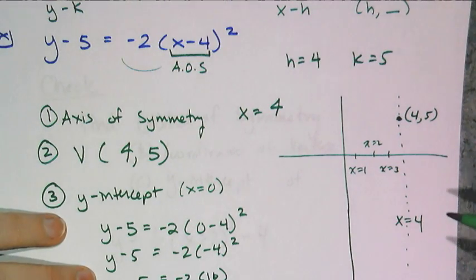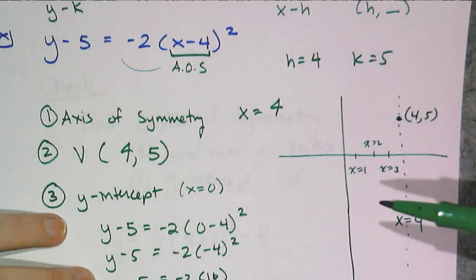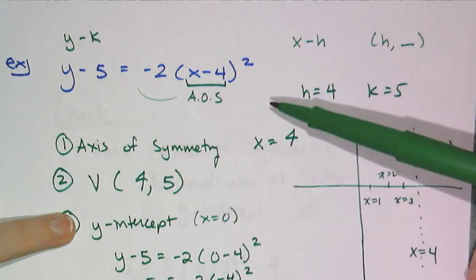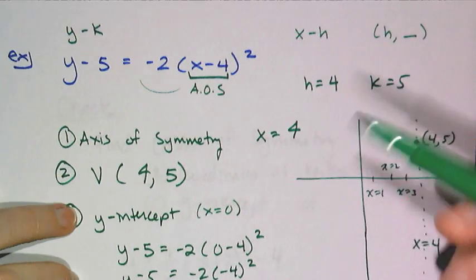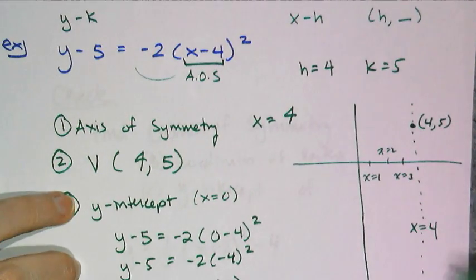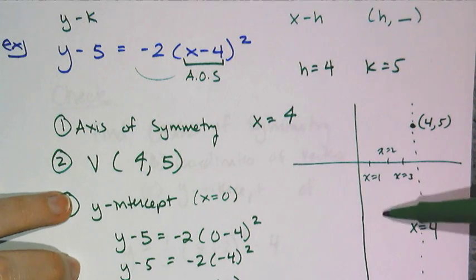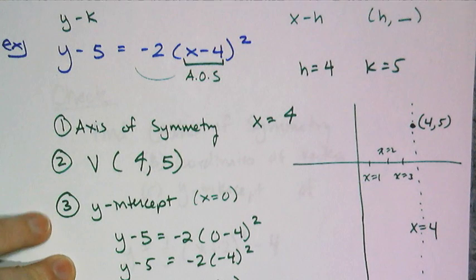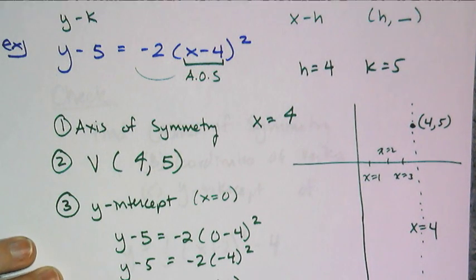Now, of course, you can find the x-intercepts, but it's a lot harder to find the x-intercepts. You have to set y equal to zero, and then solve this equation, which involves square rooting, and then ugliness. So it's much easier, in this case, just to figure out either what x, what y is at x equals 1, or x equals 2, or x equals 3, or all of them, since you have a calculator handy that will find those points really quickly for you.